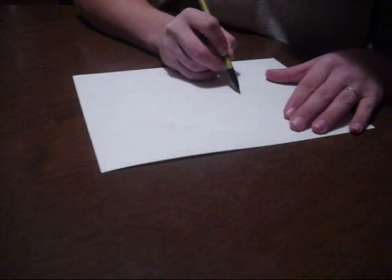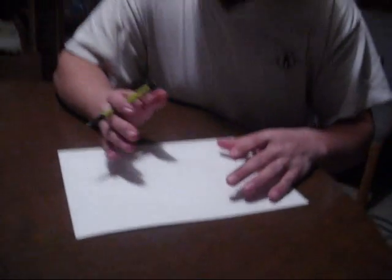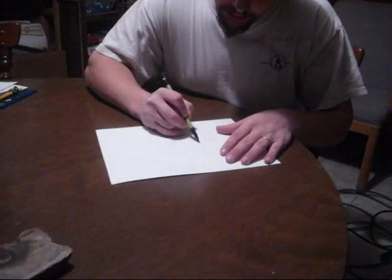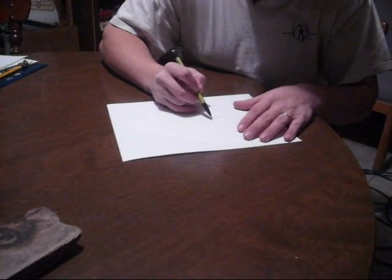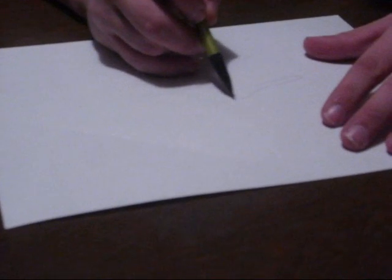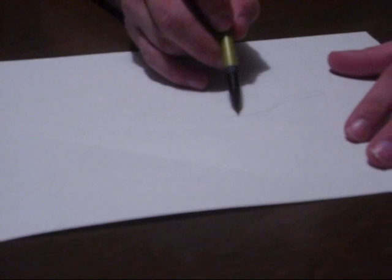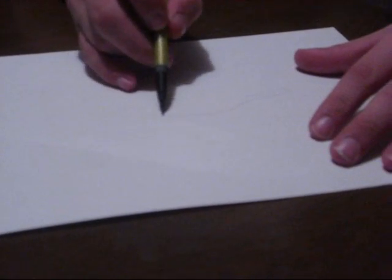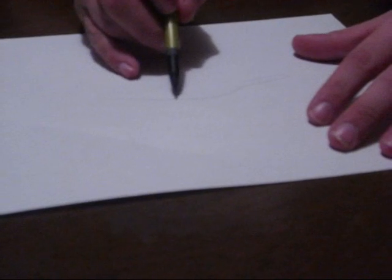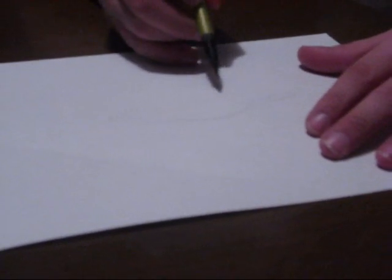Alright. And then for the body, like I say, you want it to be aerodynamic, and you want it proportioned right with the bottom and the top so that it doesn't lisp on you. So the best thing you do is start with your back. Sorry about that. Start off with the hump, which is where your head's going to be. Just kind of taper it back off of the head a little. Kind of draw in a little lightly. Once we get it done, figured out like we want it, you can actually go back and darken it if you need.